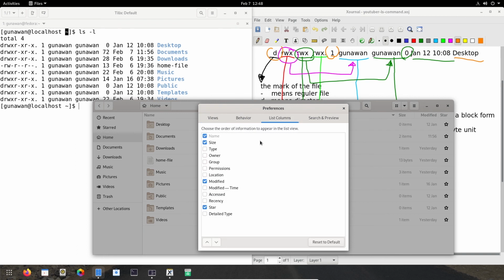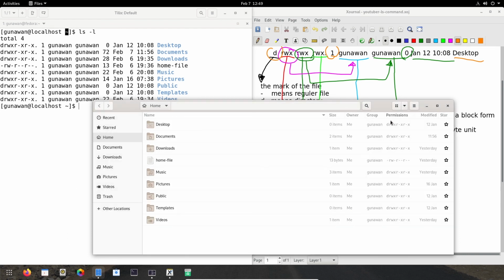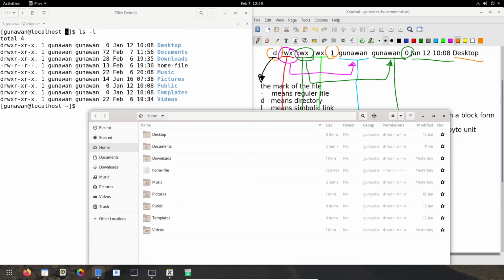List columns, and then check owner, group, and permission. You can see the result. It's the same as in the terminal.